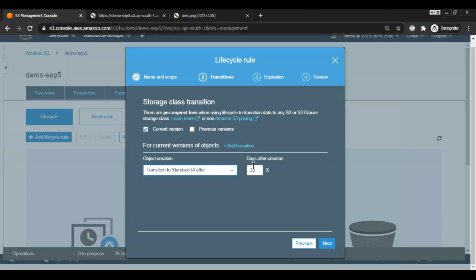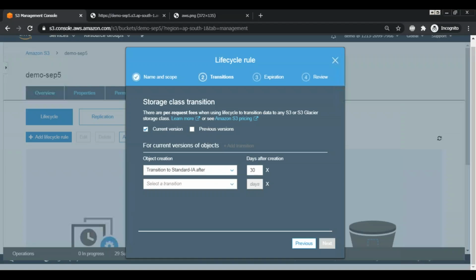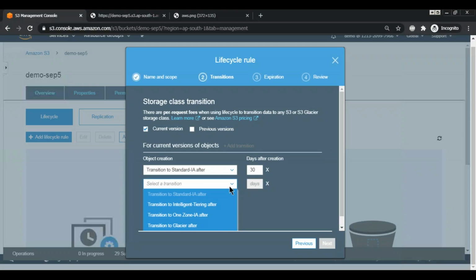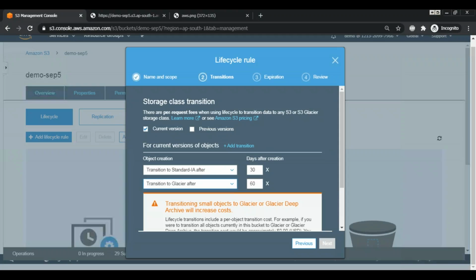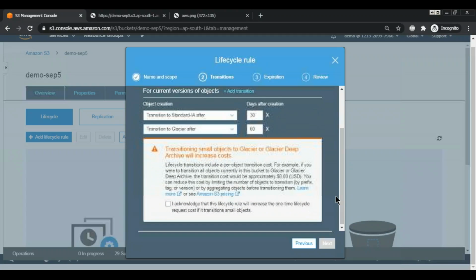After 30 days I want to move to Standard Infrequent Access. That's all. Then I want to do another transition. Now the object is in Infrequent Access after 30 days. Then I want to move to Glacier after another 30 days, that is 60 days.